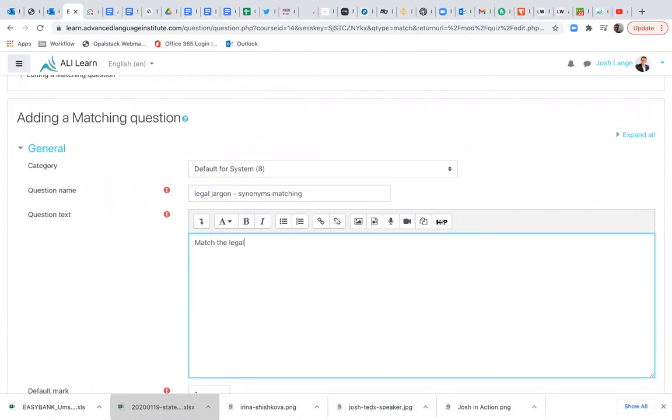Match the legal jargon word with its simpler counterpart. Simpler synonym. With the simpler word that has same meaning. Because people might not know the word synonym.